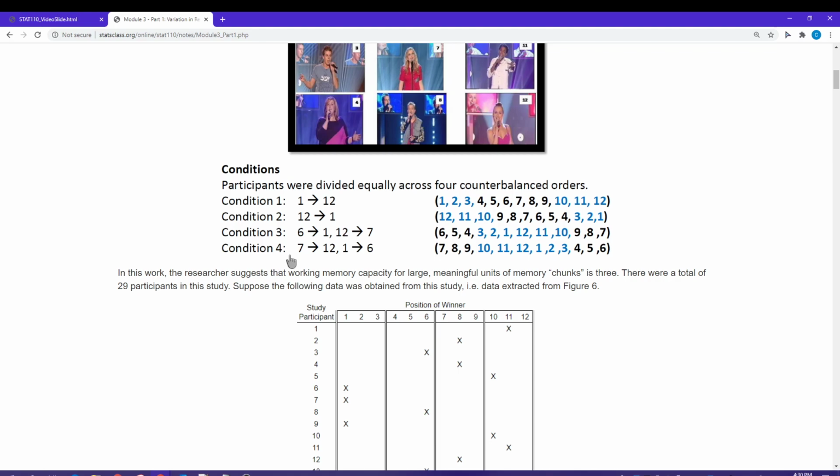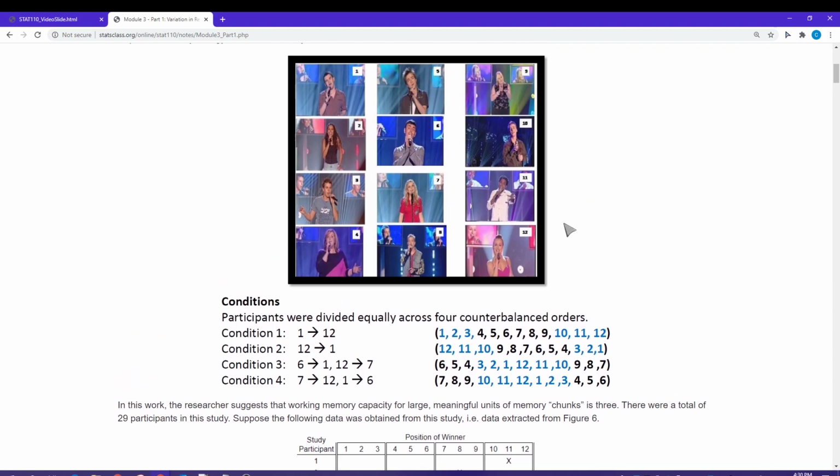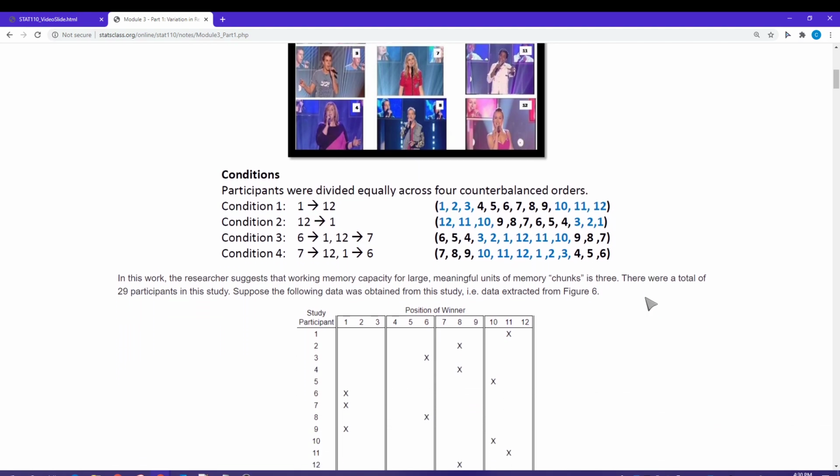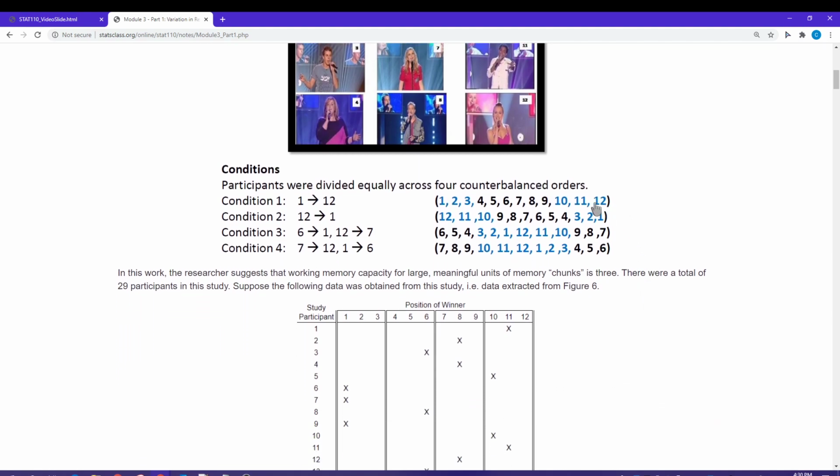The purpose being that these contestants that were performing in the singing competition were in a variety of orders for the different judges, or the people that were doing the evaluating. The goal of the study was to try to determine whether or not the people towards the end of the competition performed better in the judge's eyes than people earlier in the competition.